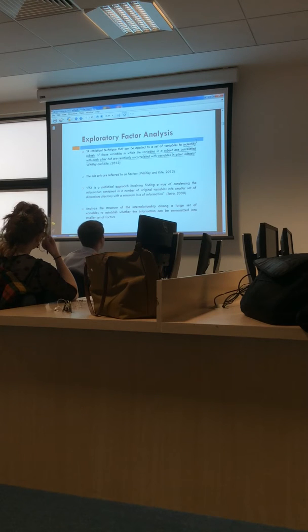Now we'll move on to exploratory factor analysis. So just to give you a brief idea, exploratory factor analysis, what is it? It is a statistical technique that can be applied to a set of variables to identify subsets. So what happens here is you've got a number of variables.